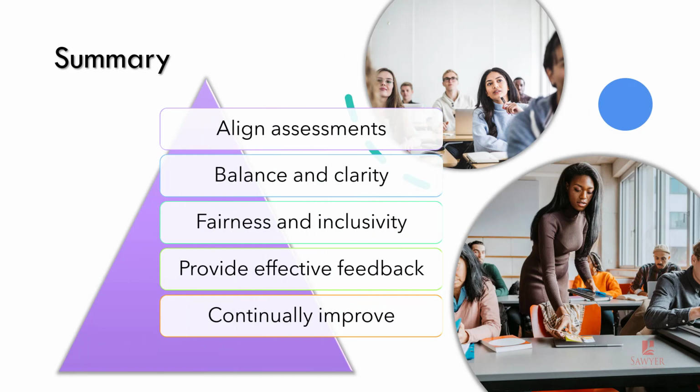Okay. So in summary, we want to make sure that we align our assessments to our objectives and our outcomes. We want to make sure that we balance them and make them clear. We want to make sure that they're fair and inclusive. We want to make sure that we provide effective feedback, and remember that we are in the game to continually improve. It's never the end for teachers. We are lifelong learners so that we can be lifelong teachers.